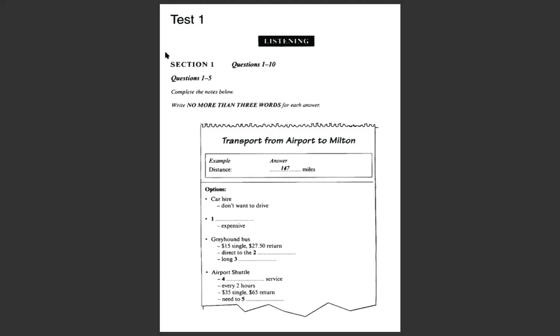I'd like more information about public transport. Okay. In that case, the quickest and most comfortable is a cab. And of course, there are always plenty available, but it'll cost you. You can also take a Greyhound bus, or there's an airport shuttle service to Milton. I think for that kind of distance, a cab would be way beyond my budget. But the bus sounds okay. Can you tell me how much that would cost? Sure. Let's see, that would be $15 one way or $27.50 return. That's on the Greyhound. Ah, that's quite cheap.